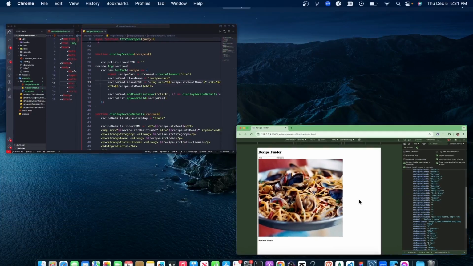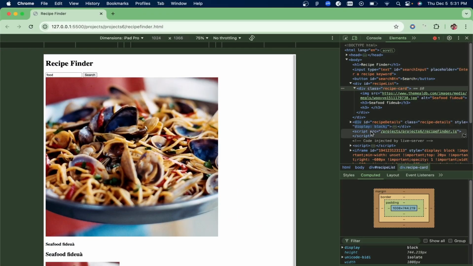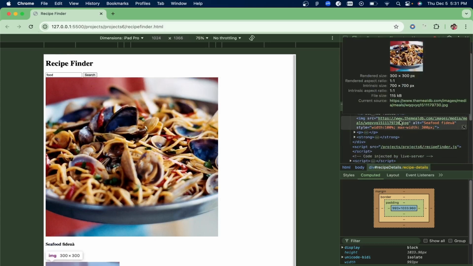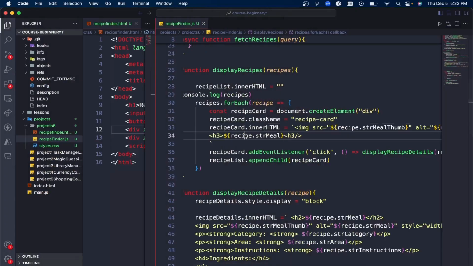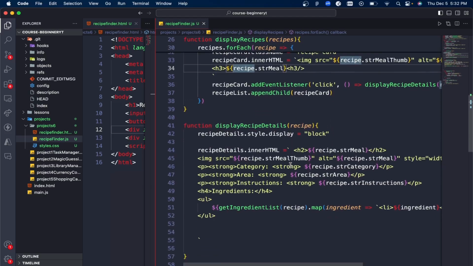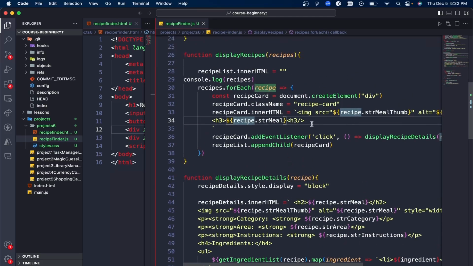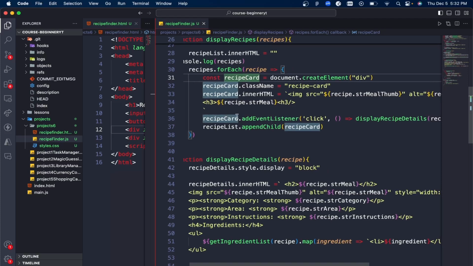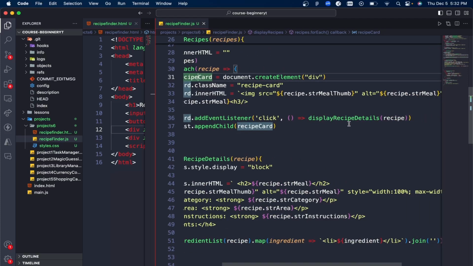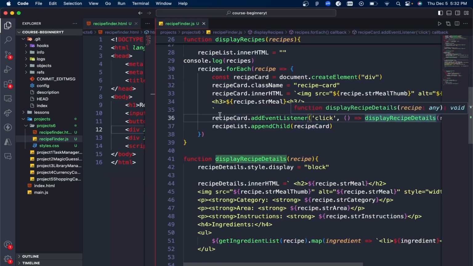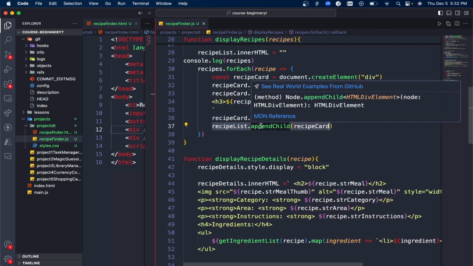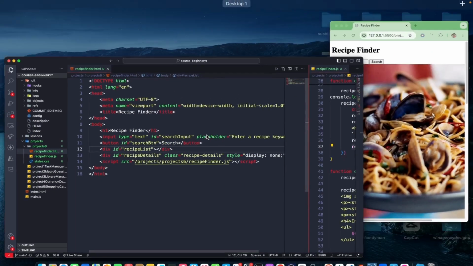Cool. And now let's go to the elements and click on it. What happens here? It changes to block. You see? Now we got all the details, the p tag. So figure that out yourself, but I'm explaining it while we add it. And then we go down here. You already know that we create a recipe card each time, right? And we listen to the click, and when we click on it, what do we do? We display the details, right? Initially it was hidden, not empty, sorry. And the recipe list we appended, so over here we append it in there, just like that.